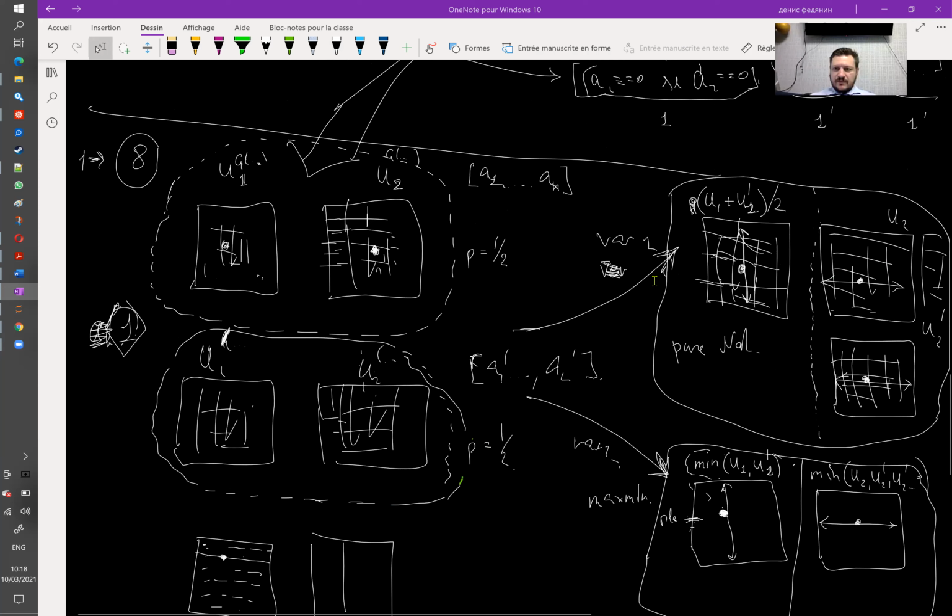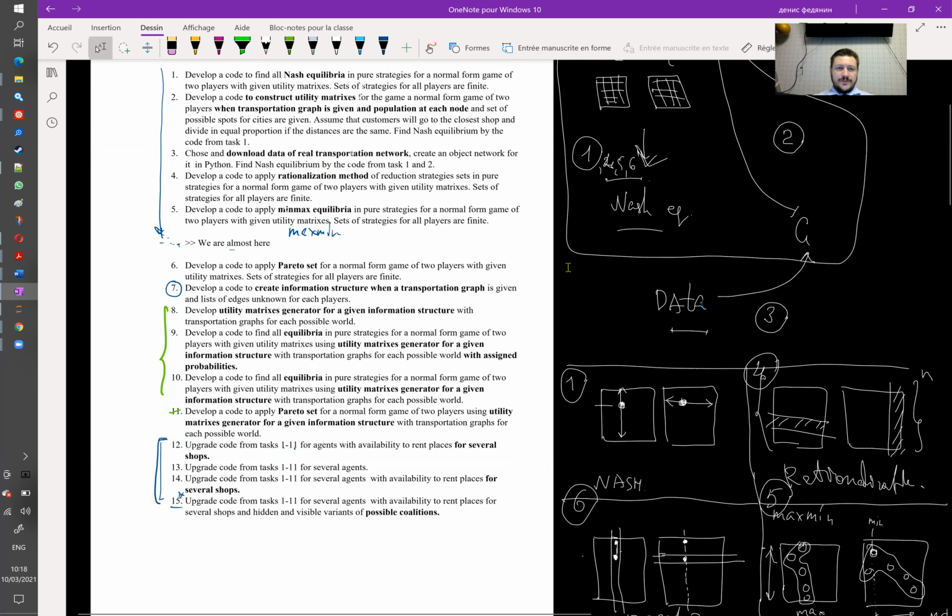I think maybe we can start with Ilya. So Ilya, where are you in this task list? Have you already written a code for rationalization? Yes. Maximin equilibrium?